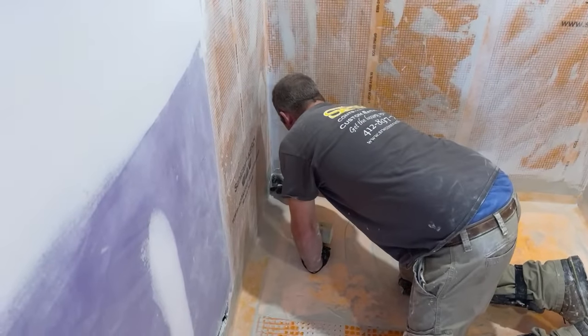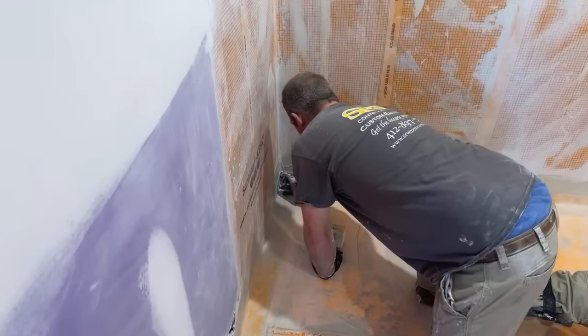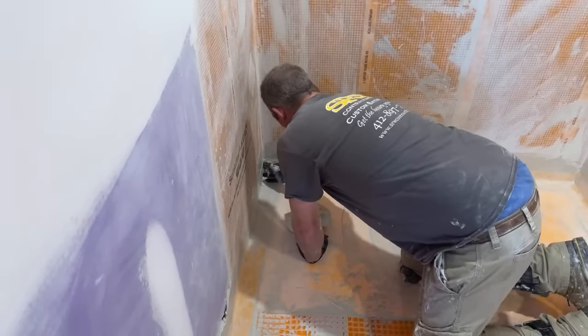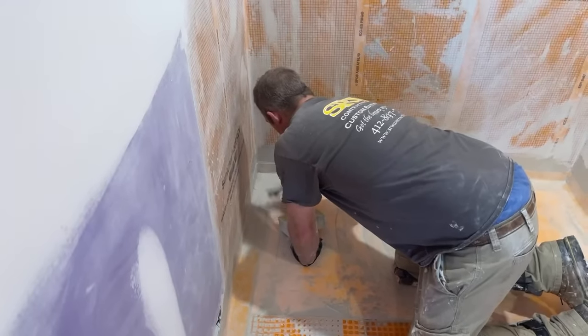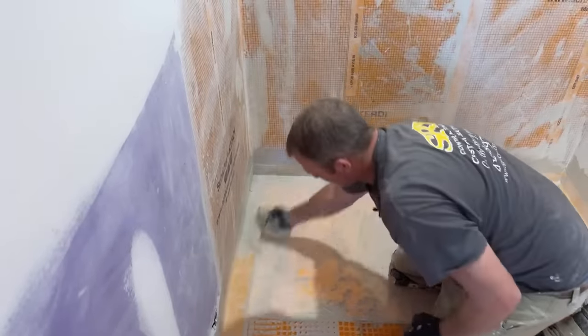You know, with these corners a lot of times, after everything sets up, you might see a little bit of space between that, and that's where I would just take that Kerdi-Fix or get a polyurethane sealant and just seal the edges of this. But you won't really know until tomorrow when something comes up.